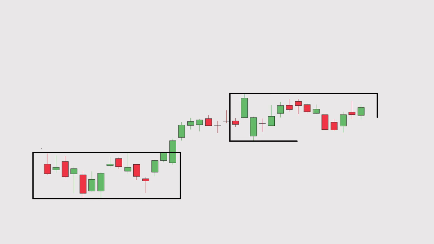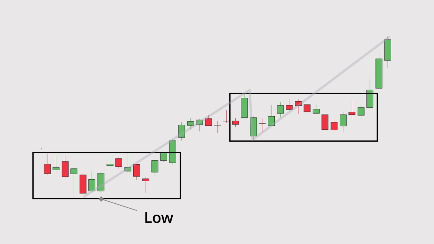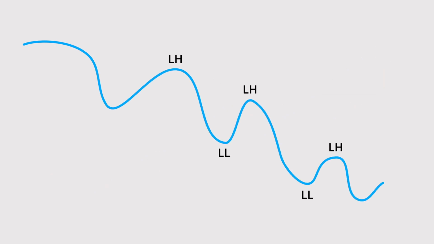If a stock is advancing in what's referred to as an uptrend, price will increase for a certain period of time, then consolidate for a while before continuing its ascension. These new highs and new lows are making what we call a market structure. An uptrend is defined as a structure built of higher highs and higher lows, whereas a downtrend or a pullback is a structure built of lower highs and lower lows.